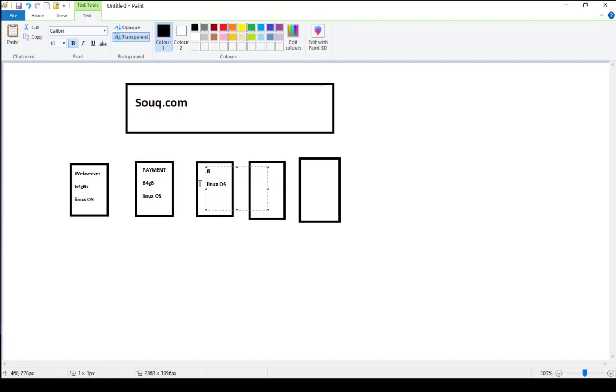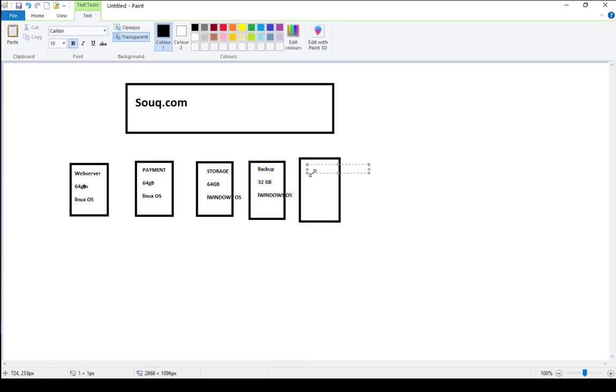So this is one of the infrastructures which we will be making now. Let's say this backup storage server is also 64 GB, and this is on the Windows operating system. And then you say I need one more backup. Let's say this one he wanted is 32 GB, and this is also Windows.